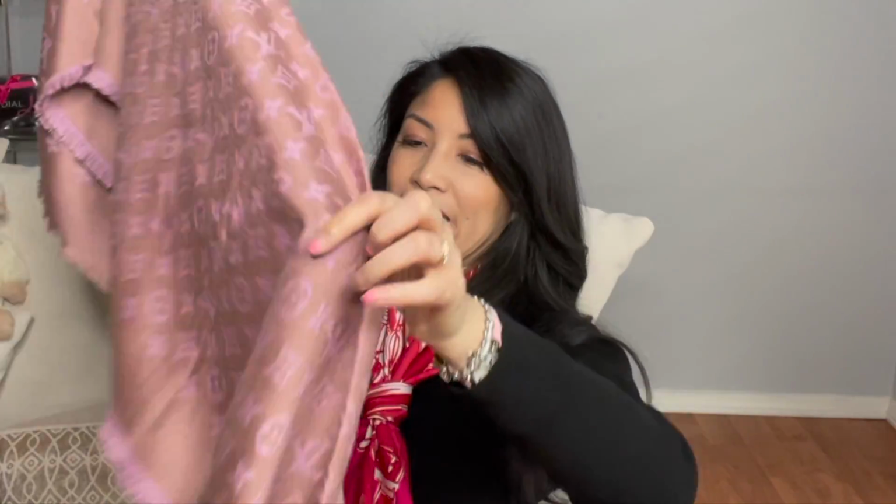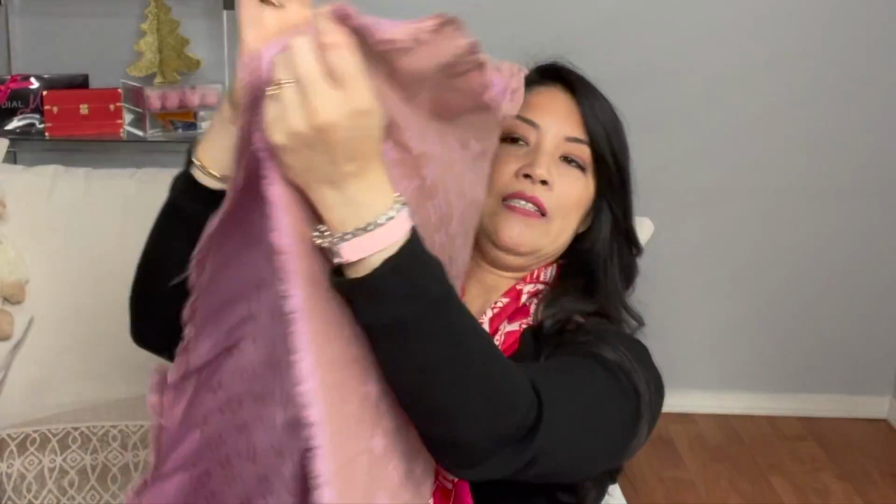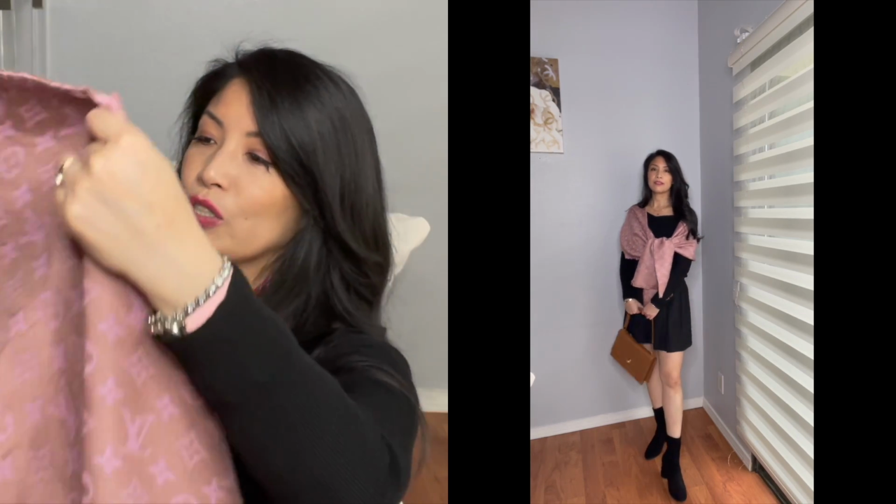If you've been watching, you might have seen my beautiful silk cashmere shawl in a previous show. This one is rectangle shaped. It is mauve on the outside and the reverse side is pink, kind of a lavender pink. I absolutely fell in love with the color. And I'm going to show you a mod shot here on my runway of how I usually like to wear this right around my shoulders.